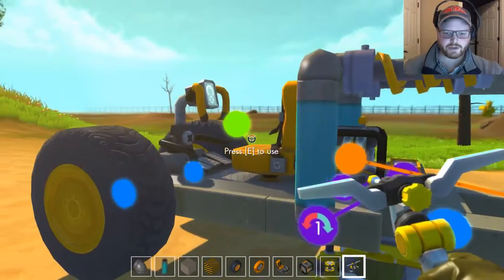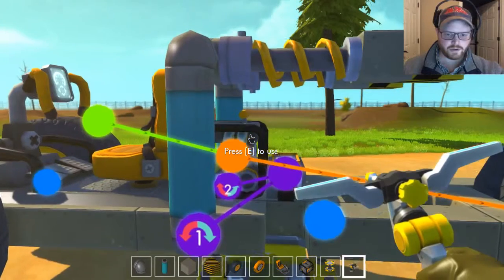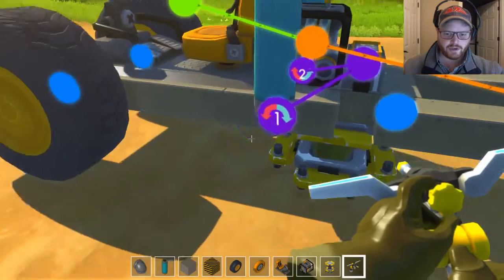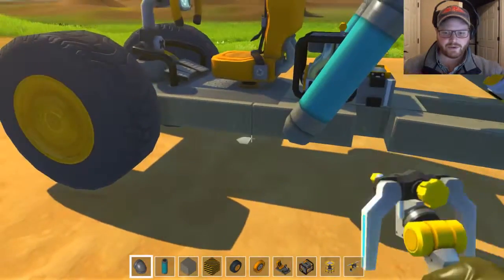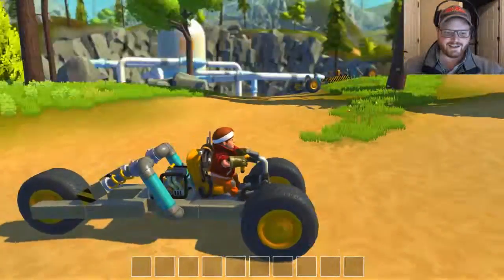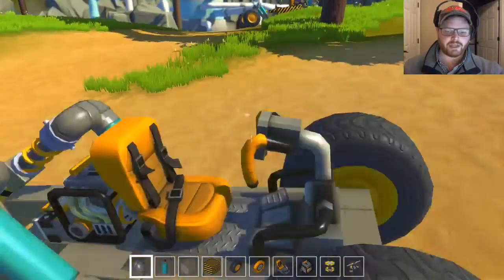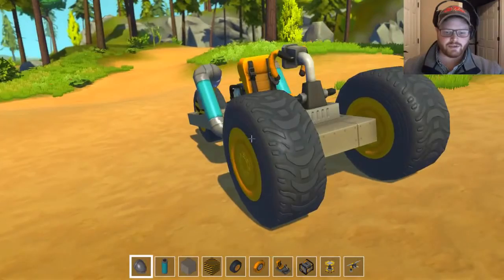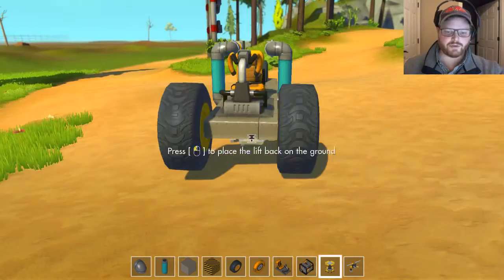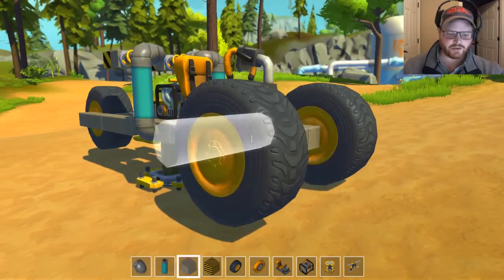Forward pattern, and let's go there. All right, man. Let's see what happens here. Oh, good lord! I didn't even add any steering. I'm an idiot. Hold up. Okay. By the way, that thing is going really slow. I cannot believe I just tried to do this without any sort of steering at all.